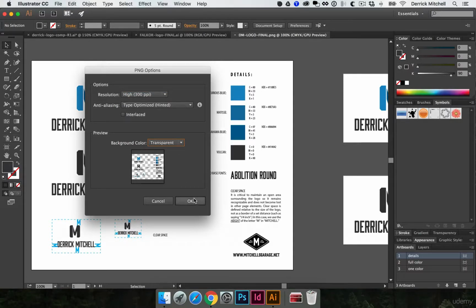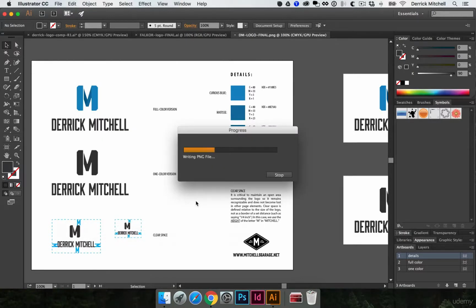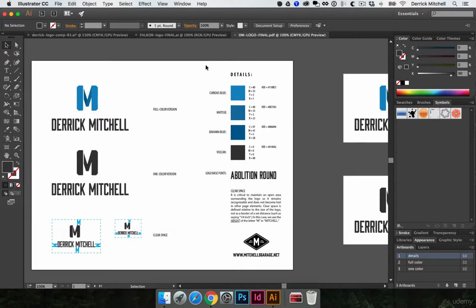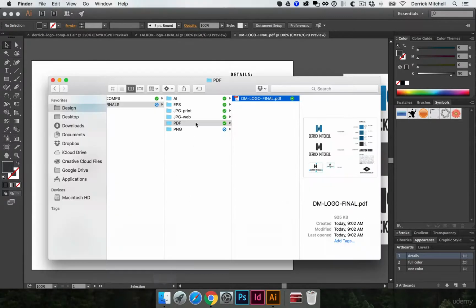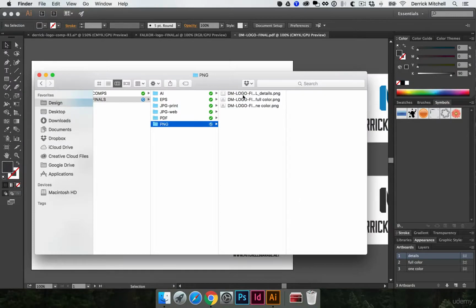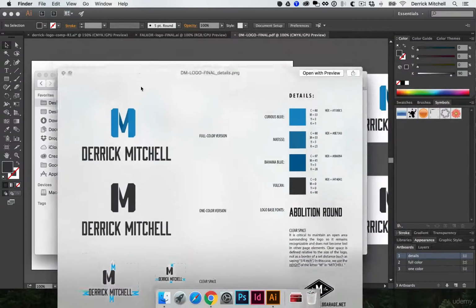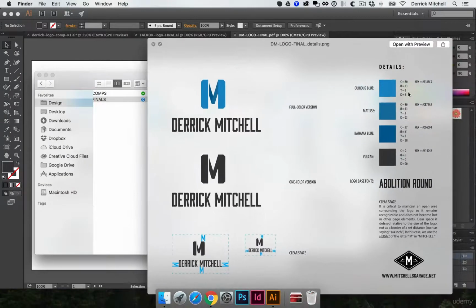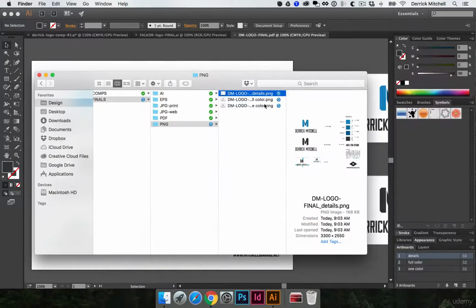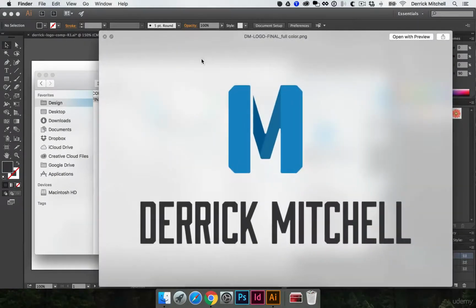So PNG, it stands for Portable Network Graphic, and it supports alpha transparency. A JPEG does not. What that means is a JPEG will export with a white background. It doesn't know how to make things transparent. But a PNG does. It knows how to keep transparency. So as I scroll around, you can see it blurs it out on my system here. But if we look, we get these subtle colors poking through. So the artboard is actually transparent, which is why we use a PNG when I send these off for people to use on their websites.